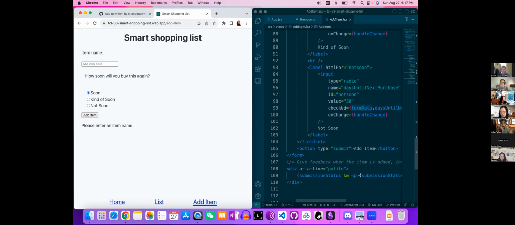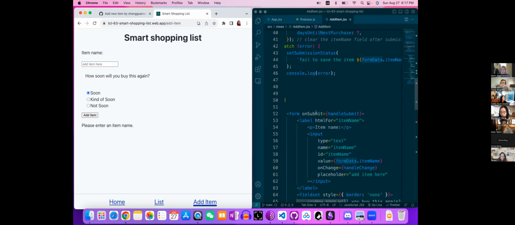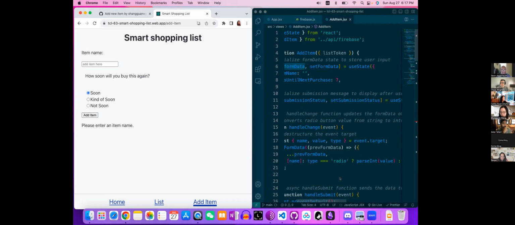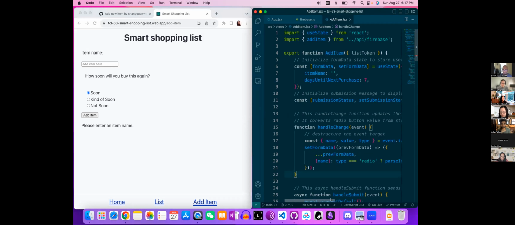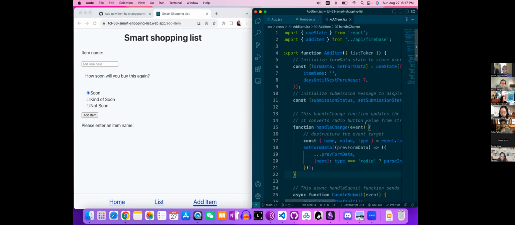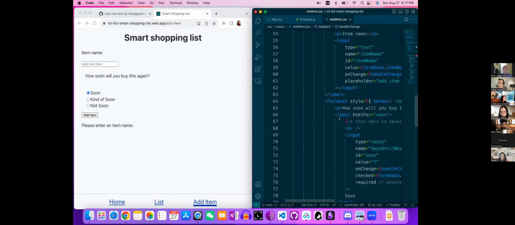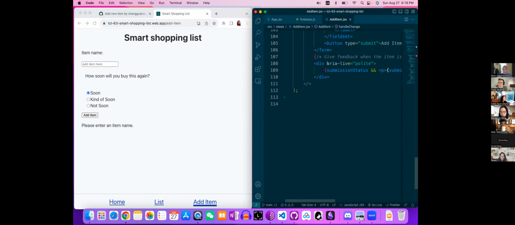For example, like we saw today because we lost that prop that was not being sent over from the app, and this is when it doesn't communicate with the database, so we get a fail to add item to database message. And we also make sure that there's also an audio version of the message. That's why we added an ARIA Live attribute to the submission message.